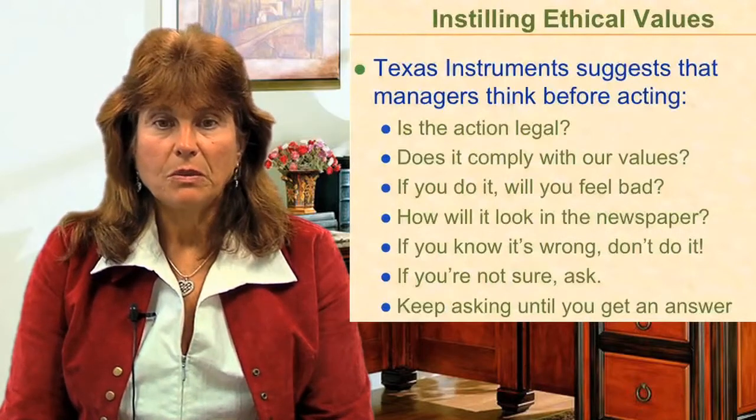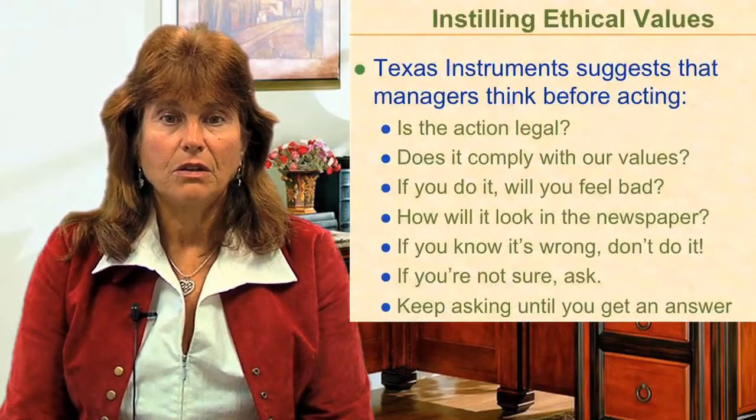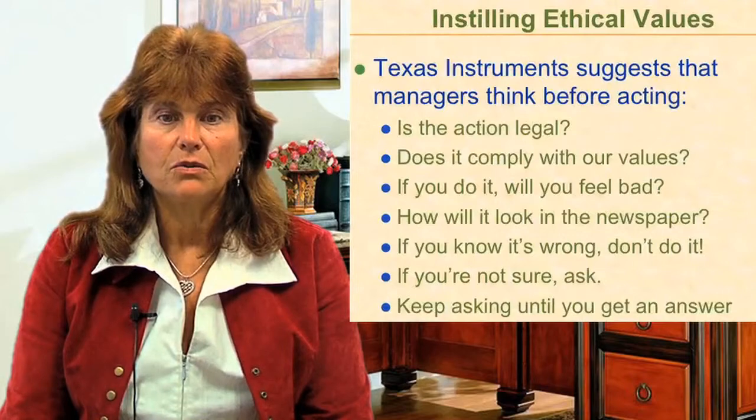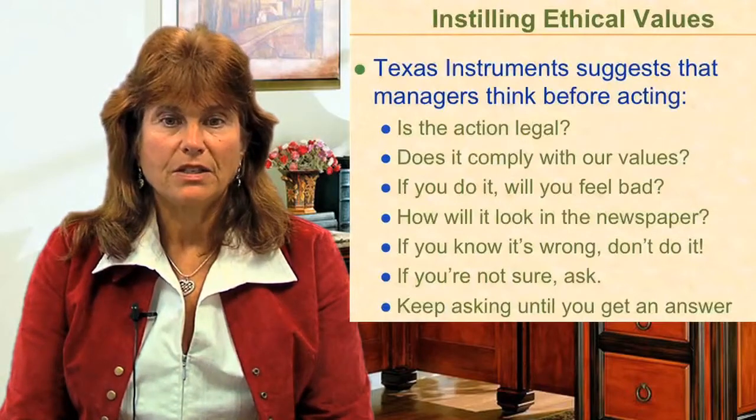If it shows up in the newspaper, how are you going to feel? And they say, if you know it's wrong, then you don't do it. If you're not sure, then you ask. Keep asking until you get an answer. Those are really good questions to ask when you're having a value and ethical dilemma.